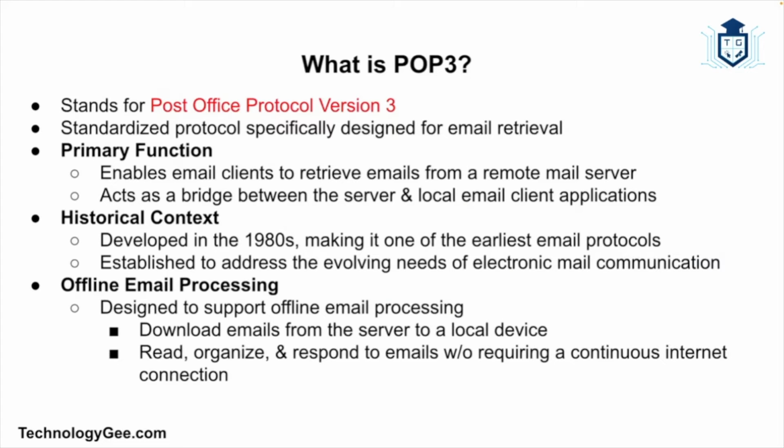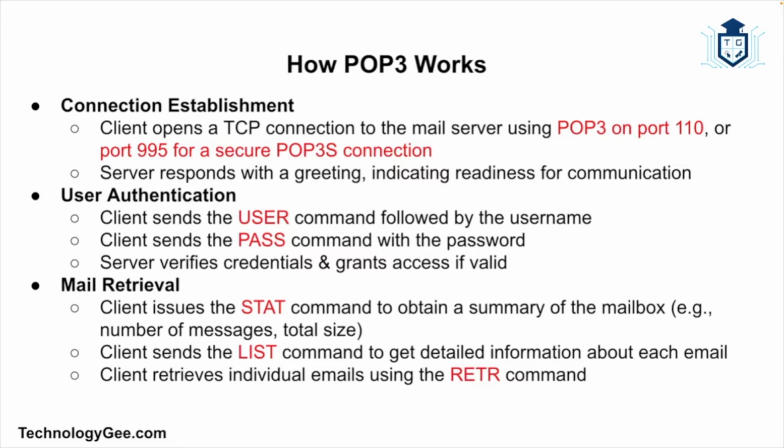So once again, POP3 stands for Post Office Protocol version 3, and it is a standard protocol used by email clients to retrieve email from a remote mail server. It was developed back in the 1980s, and POP3 was designed to support offline email processing, allowing users to download emails from the server to their local device and then read, organize, and respond to them without needing a continuous internet connection. So exactly how does POP3 work?